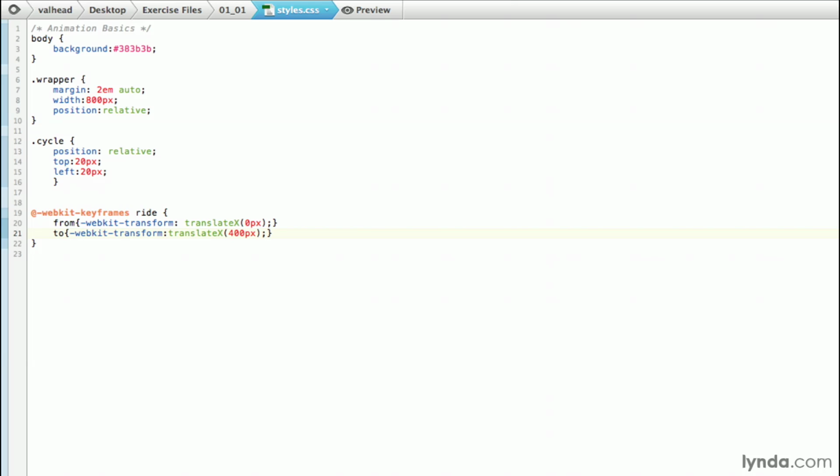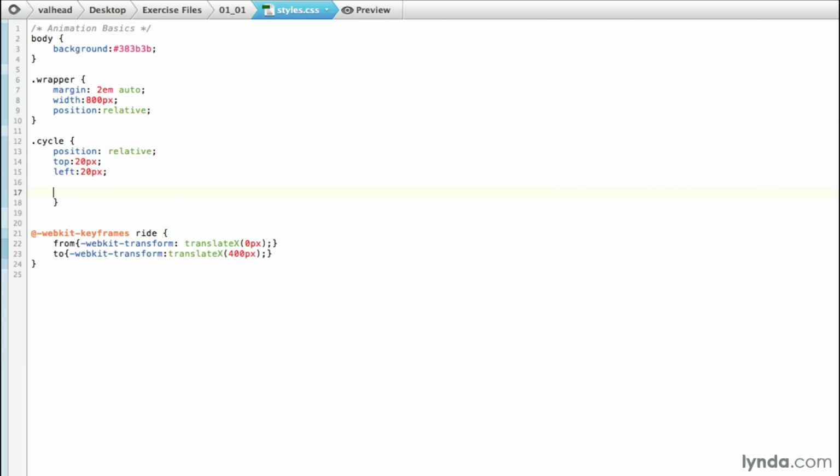There's also little chance you would ever use translate to position an element while laying out a page. So using translate instead of top and left in our animations means there's less chance we'll accidentally override existing styles. So now that we have our animation defined, the next step is to assign this animation to one of our HTML elements. We're going to assign this animation to our image of our unicycle rider, which we know has the class of cycle. So we'll go up here into this class and add a few more properties.